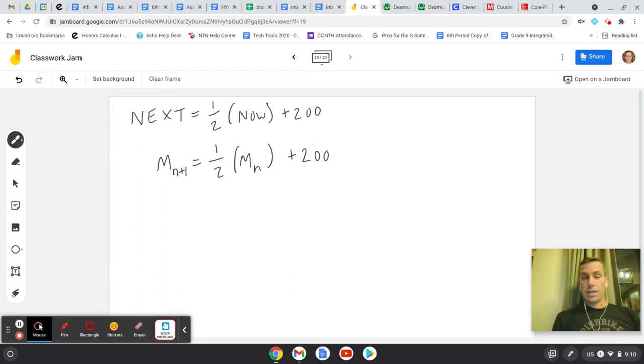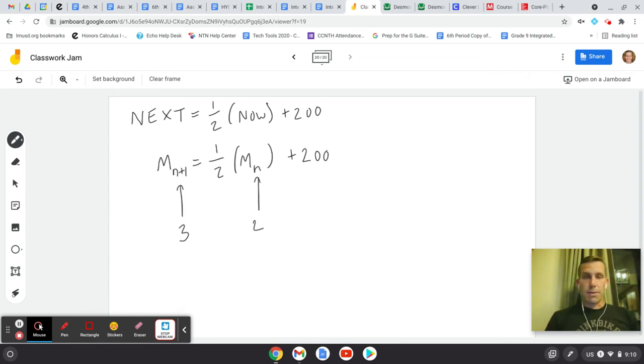So for example, if I was doing the second year, this n would be 2. So I'd take half of the money I have in my second year, add $200, and that would give me how much money I would have in the 2 plus 1th year, which is the third year. So this is subscript notation. And one of the problems you do today is going to take the next now rule that you created in the fish pond problem, and you're going to write that next now rule with this kind of notation using subscript notation.